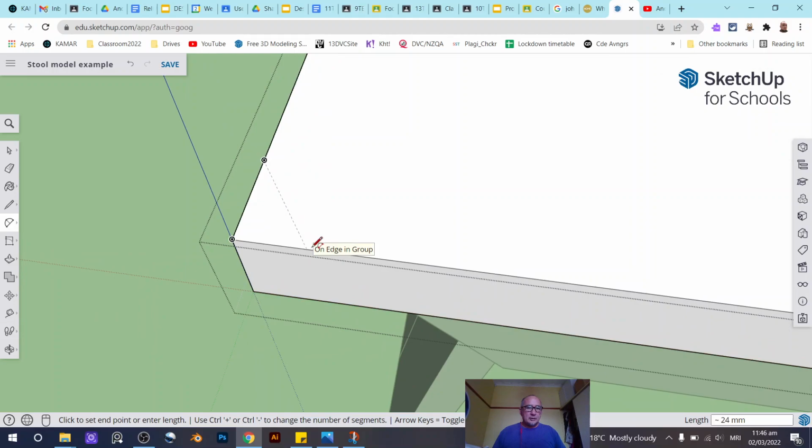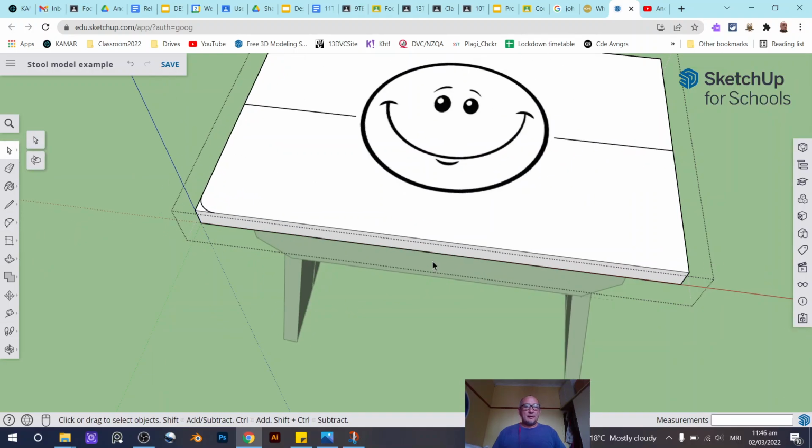And if we do this, we should be able to... Oh, that's not working. Exciting. Let me show you how it works if you don't have that mark there. So you should be able to just do this. Go to some area here, click there once, and then see how that's blue? That means it's on the edge. And then we should be able to find where... Oh, there we go. See that? Once it turns that pink color, it's tangent to the edge. So that's perfectly in the right place.